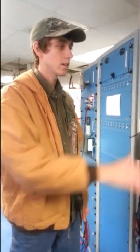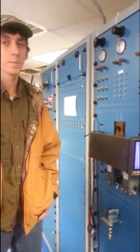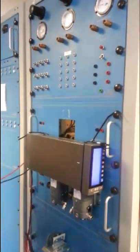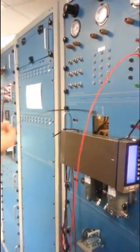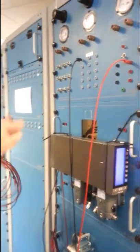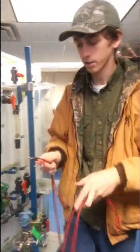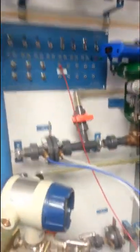I'm Colton, and this is our power supply, our controller, and our transmitter. We're going to hook all this up in a series circuit. It's very important that you hook it up properly so it doesn't blow fuses and cause problems. We're going to go from the positive of the power supply to the positive of the controller, then from the negative of the controller to the positive of the transmitter on the other side of the junction box. Coming around to the other side of the junction box, we're going to hook up the positive to number one, the negative to number two.